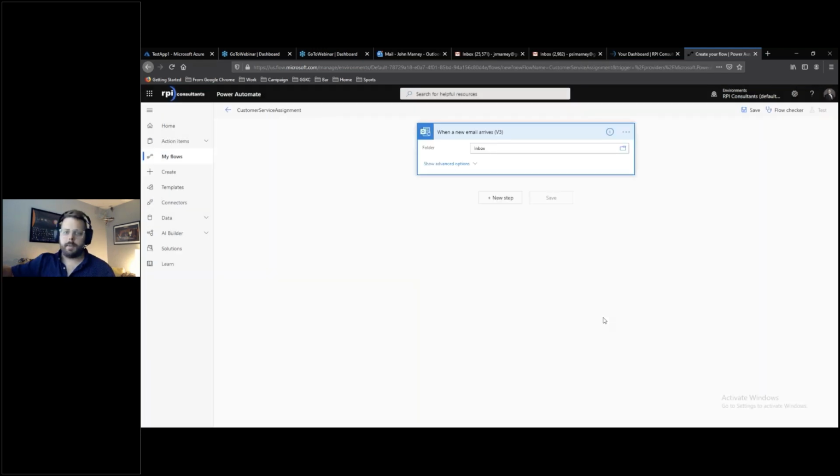You can also skip that step and just add the trigger here. So you'll see that this is a step, right? This is my trigger, the very first step in the flow. And as I build this, it's going to cascade down the screen and left and right, depending on conditional logic and things like that.